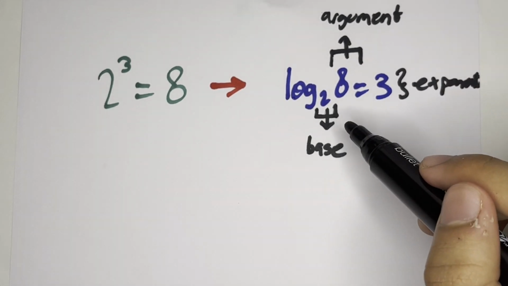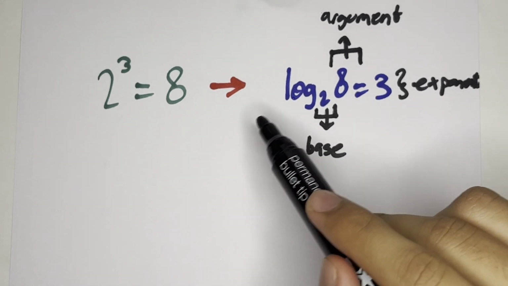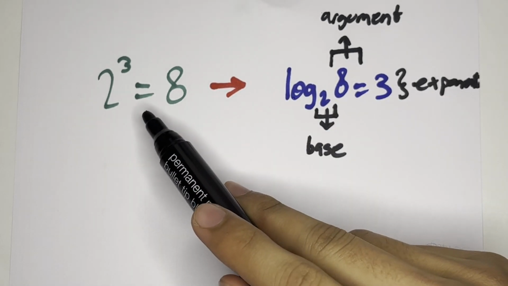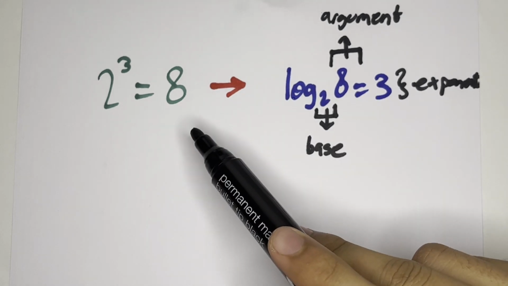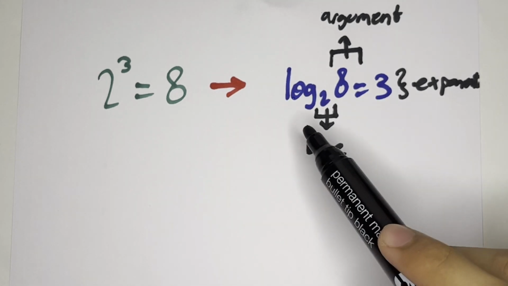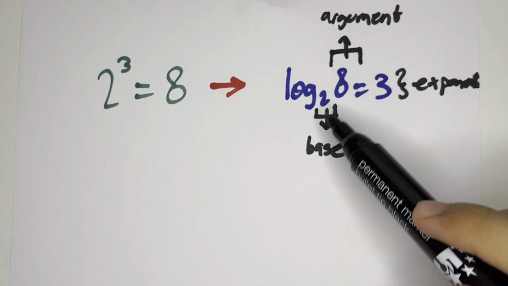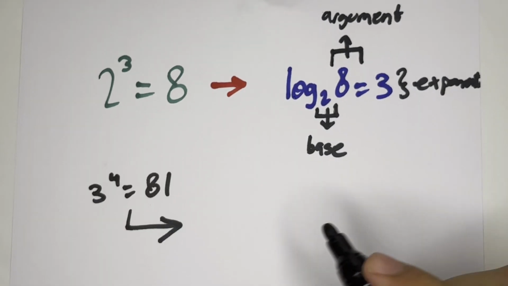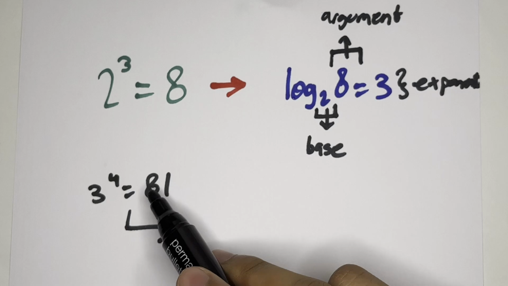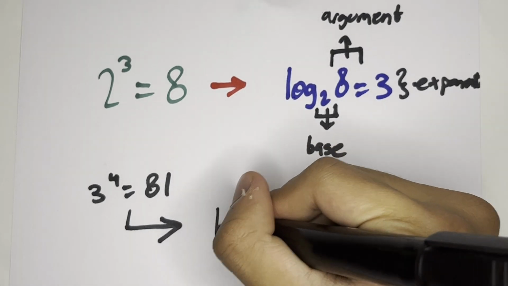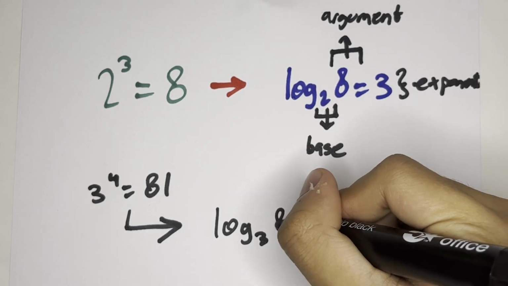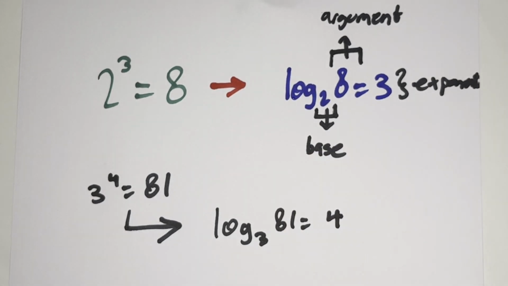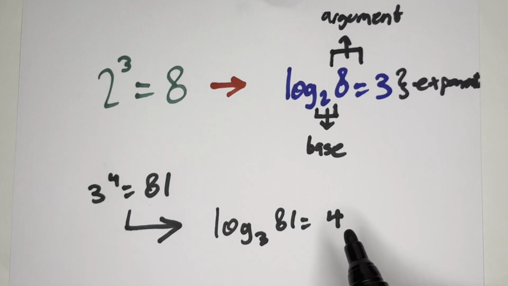It can take quite a bit of getting used to in trying to write what you've traditionally seen as normal exponents into log form, so I'd advise you to just take normal exponents that you're familiar with and try writing them in log form until you get an understanding of which numbers go where. So, for example, 3 to the power of 4 is equal to 81. Can be written as log base 3 of 81 is equal to 4. And you can check that by putting it into your calculator once more.